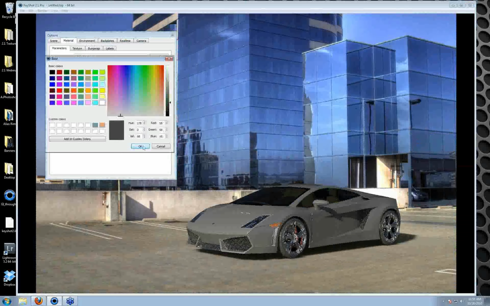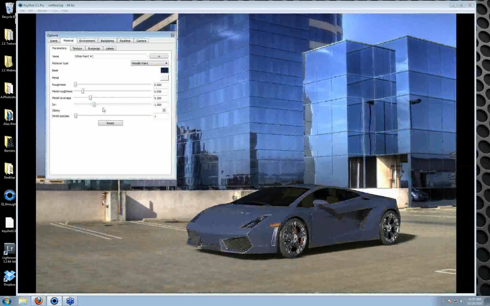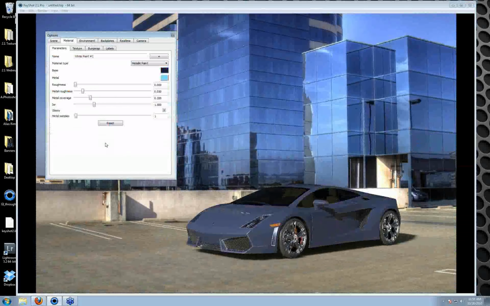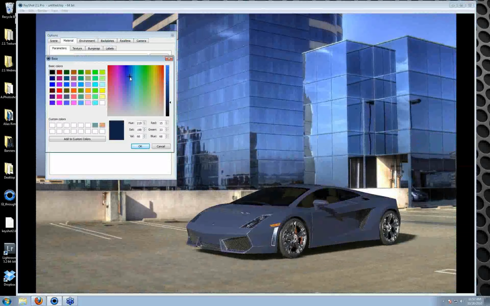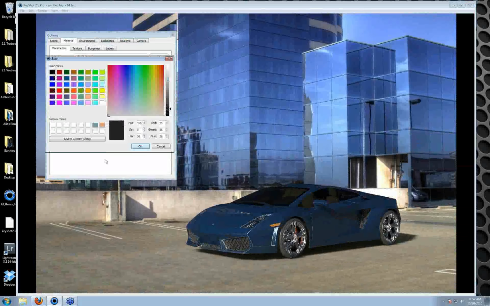Let's just do a nice blue, maybe, like a deep blue. Here's your base color. And then we'll set the metal color here and get our settings in line. That looks nice there. And bring more saturation into it. That could work. Not entirely happy with it, but that could work.